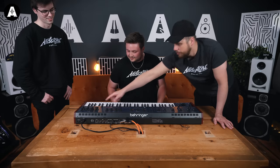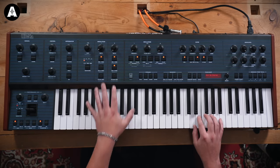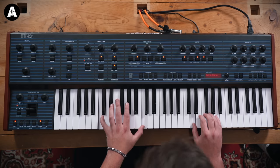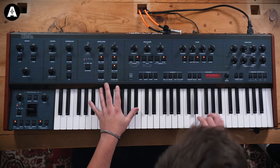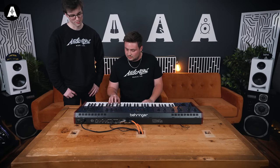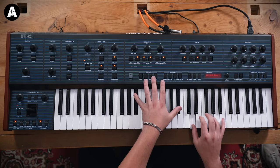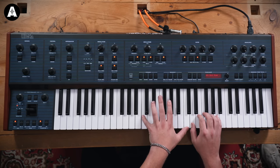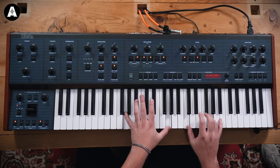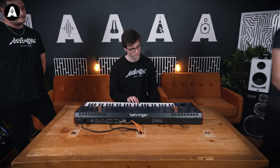Lovely filter. And then have a flip through the presets, man. I'll leave you to it. Nice, man. Got a few different banks on here as well, I think. Pretty insane, man. Pretty insane.